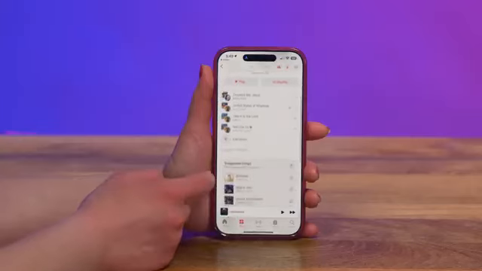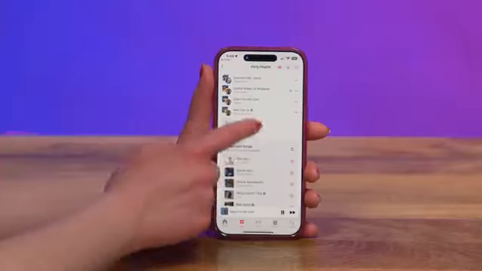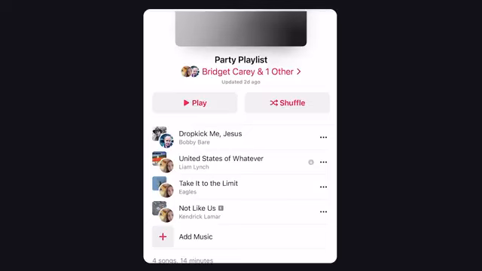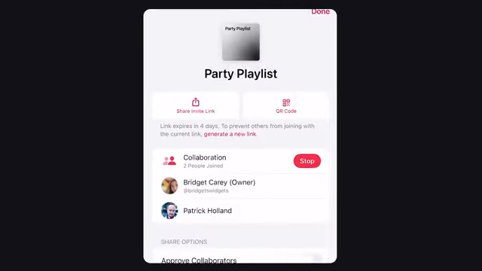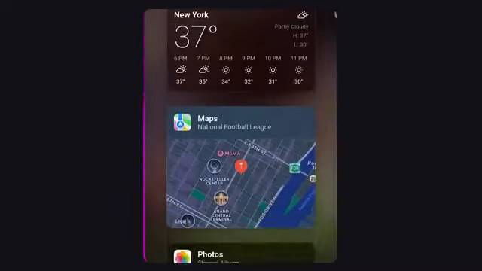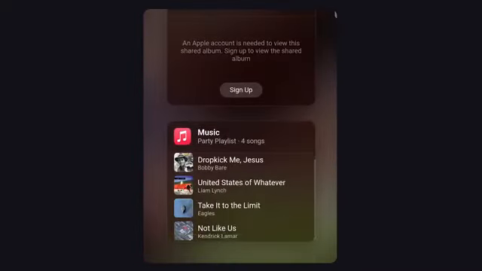And finally, a few tips for the whole guest bonding collaboration fun stuff. I use Apple Music, and I like how you can make a shared playlist for anyone to add songs to for the party. Now, if you collab on a playlist, that means everyone invited can collab. And if you want to stop folks from adding songs, you have to go into Apple Music's app to turn off collaboration. If the guest does not have Apple Music, they can still see the playlist, so that's pretty cool.